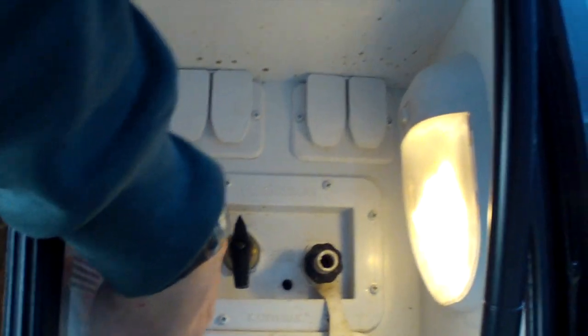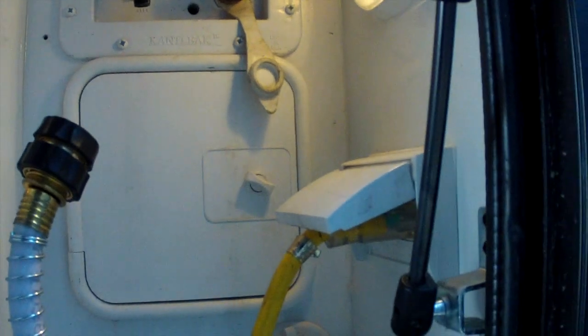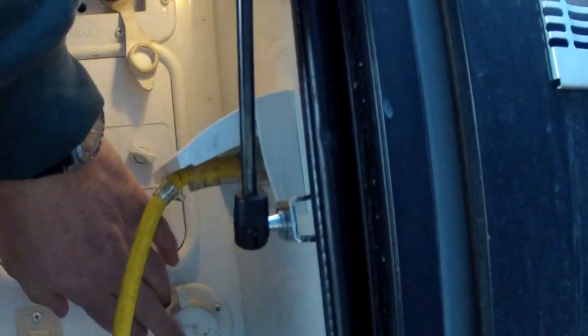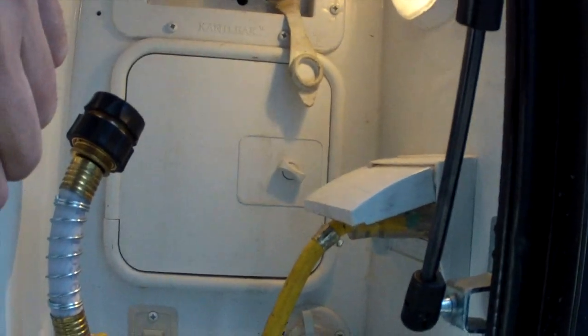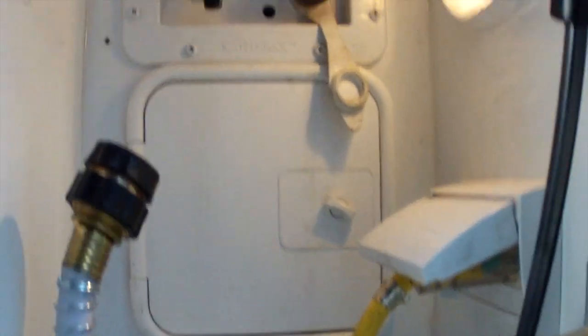So the new panel will go here, and it's a little bit bigger than this one, and then this will have to move down, and some of these other things will have to move down, like the black tank wash system and the pump on off switch might have to move down.